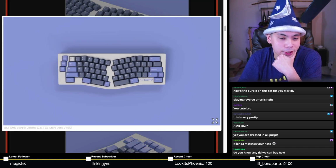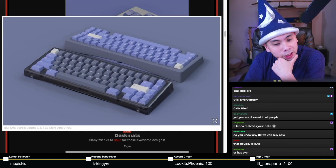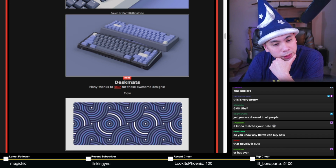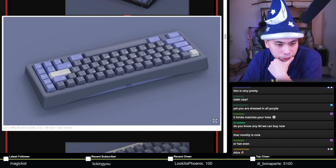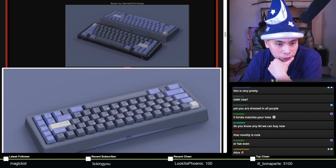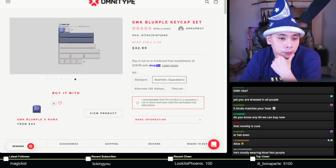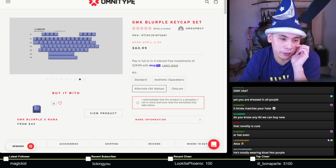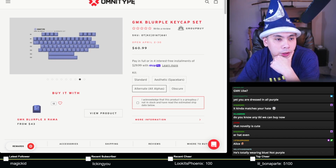I think I like how the board looks more than the key set. Oh, here we go. Here's the Bower right here. Very nice. If I had to choose which kit, I'd probably just go for the standard one because I think that the alternate alphas look a little too bright for me.